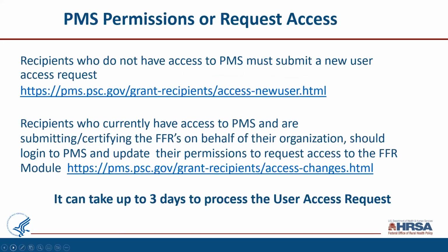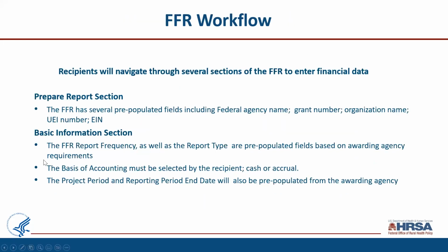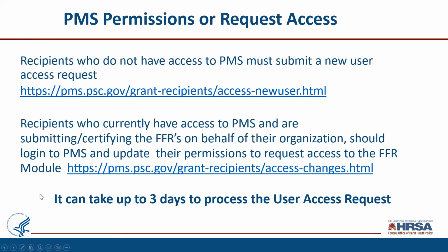Next slide. Recipients who do not have access to payment management must submit a new user request. Here's the link below. And recipients who currently have access to payment management and are submitting the FFR on behalf of the organization should go into payment management and update their permissions to request to access the FFR module. This is if you were the person submitting the FFR when we used to submit it in EHB. Please note, it can take up to 3 days to process the new user request.